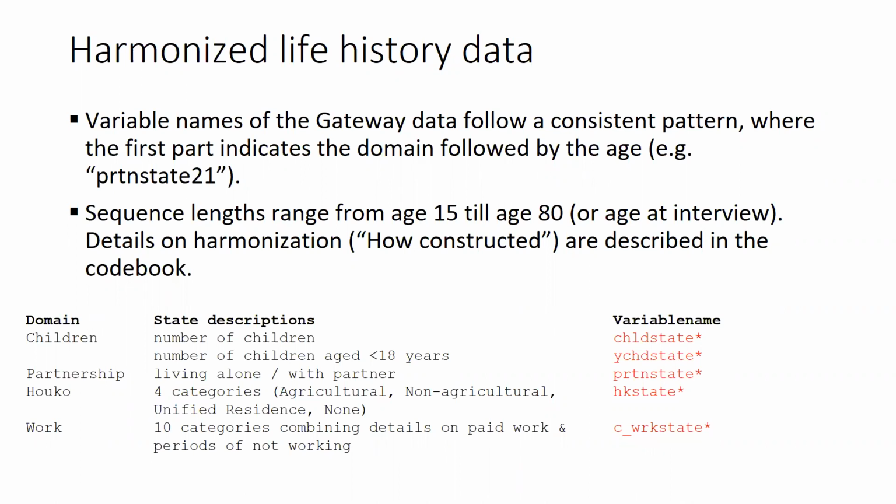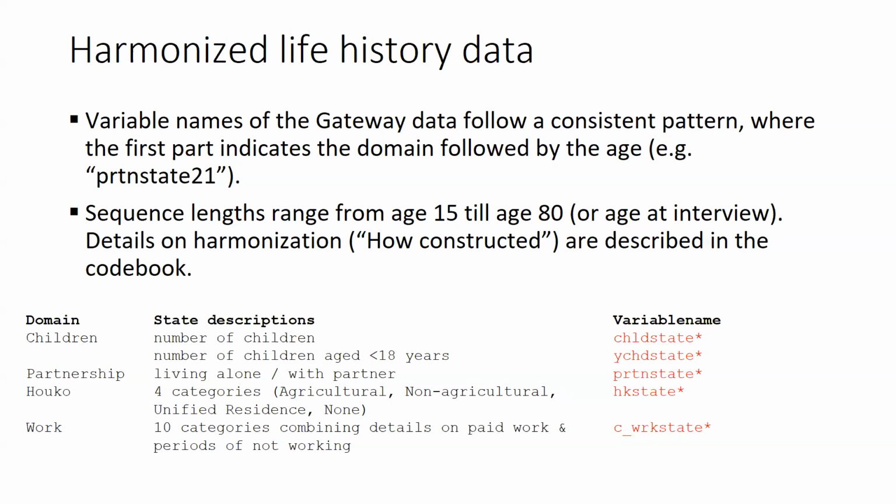We did include information about children, the number of children you had, but also the number of children younger than 18. Because if you are interested in family sociology, for example, having a dependent child means something different than having a grown-up child. So it might be important for a lot of you to have this kind of information, the number of children aged 18 or younger.